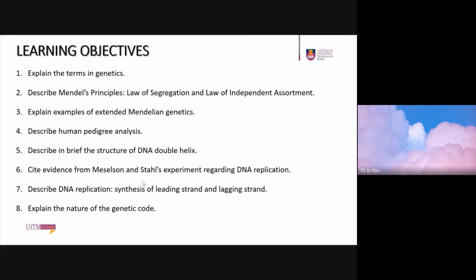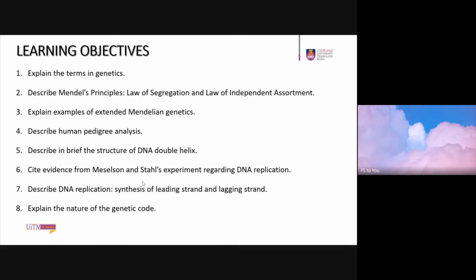And then number 7, describe DNA replication. So to synthesize DNA, DNA replication dia melibatkan it involve the synthesis of 2 different types of strand, which is the leading strand and the lagging strand. So kenapa panggil lagging, kita akan fahamkan nantilah. Kenapa leading juga. Okay, kenapa leading synthesize the new DNA strand continuously. Kenapa boleh continuous? Kenapa lagging strand dia akan synthesize in fragments, which is Okazaki fragments. That one you have to understand lah kenapa.